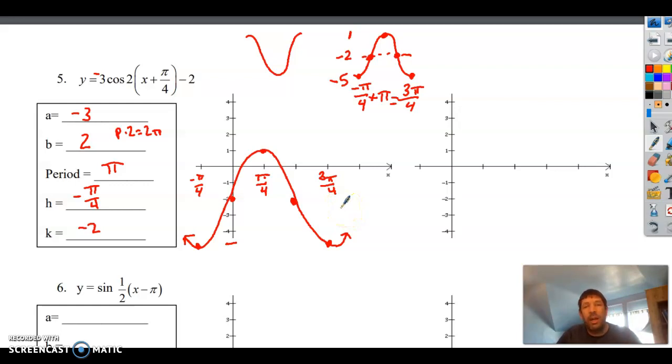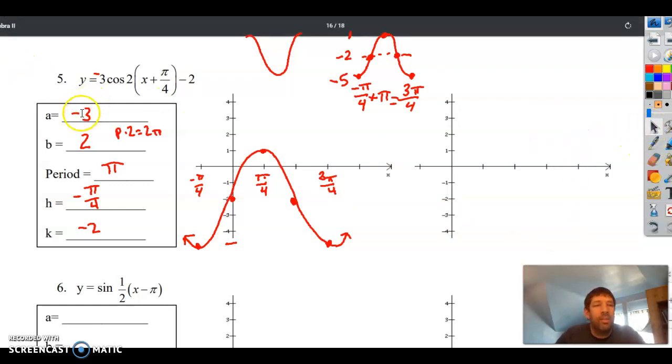So again, just to go through all the steps quickly, the first thing I'm doing when I'm graphing sine and cosine is identifying what A, B, H, K, and the period length are. Then I'm coming up here and making a small graph off to the side because I can label all those things quickly. I just draw what cosine looks like, and then I plot.